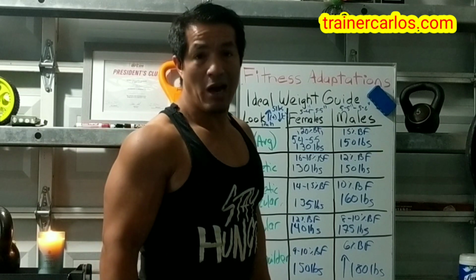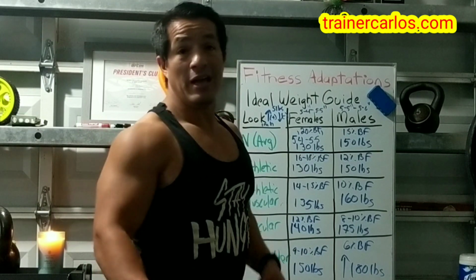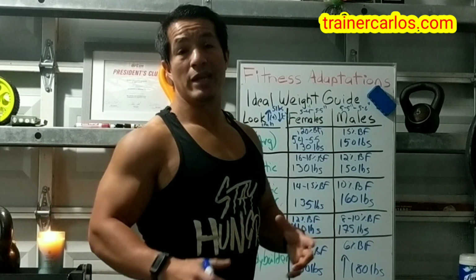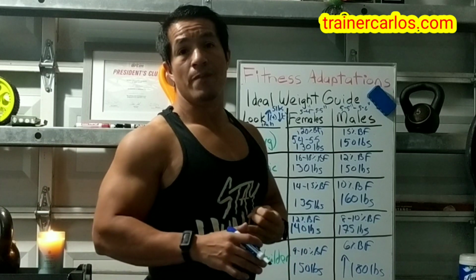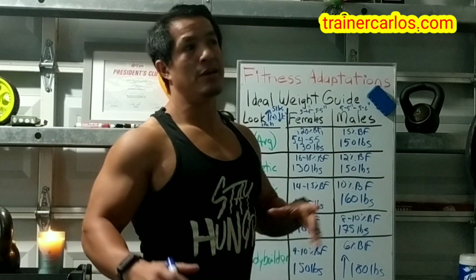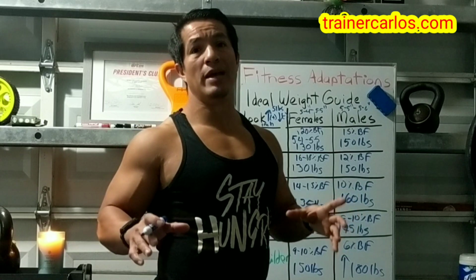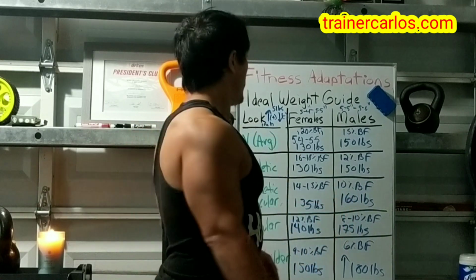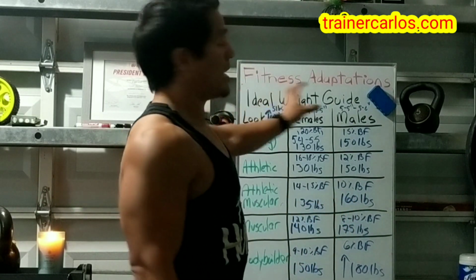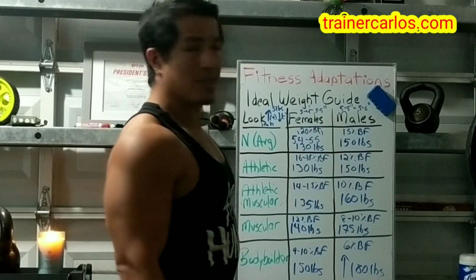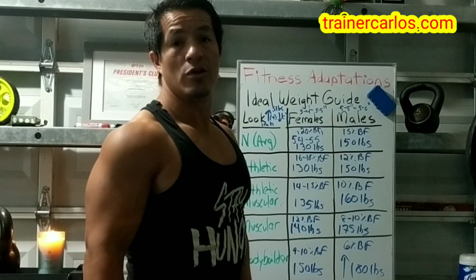What matters in the end is how you look, how you feel, and the numbers can change depending on genetics, depending how big your legs are. Genetics play a big role in this. But again, this video is about the ideal weight guide so that you can set up your program.